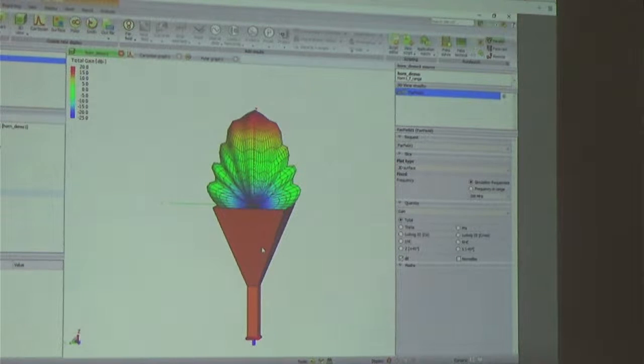But you don't stop here. Visually, sure, you can look at it and say, okay, this might be okay. But eventually, you want to translate everything to how it affects your observable, which is your antenna temperature. So you want to take this beam and plug it into your measurement equation, which convolves your beam with the foreground sky. We have discussed the foreground sky in plenty. Then try to see how these features get imprinted in your antenna temperature, and based on that, you decide whether this is acceptable or not.